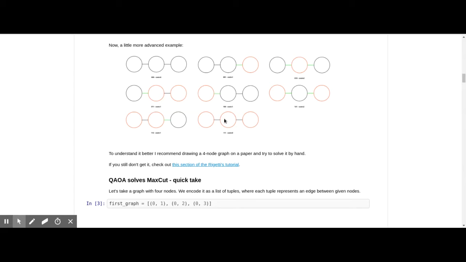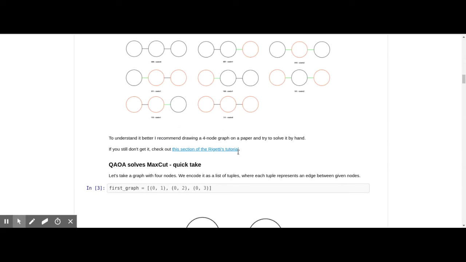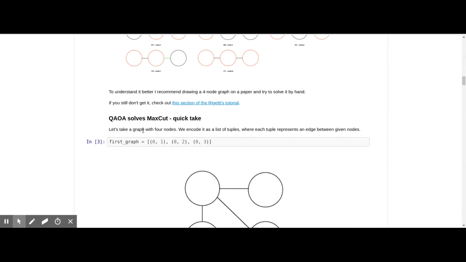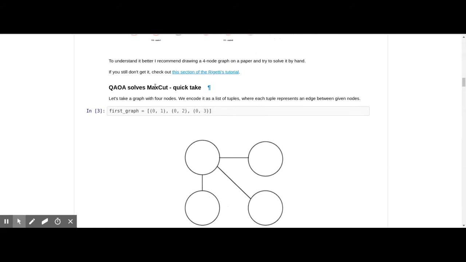Split the graph in two groups in such a way that the amount of edges between the two groups is the highest. Okay, so this algorithm QAOA solves MaxCut.